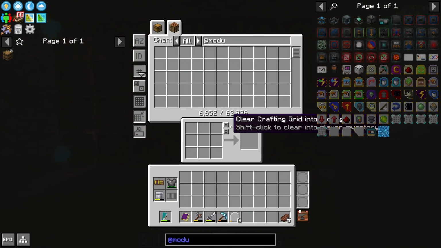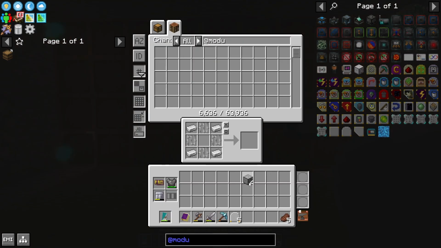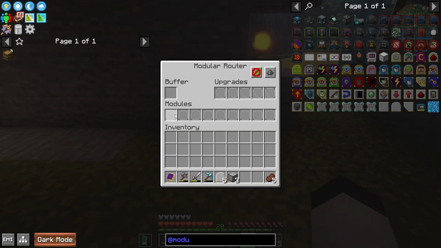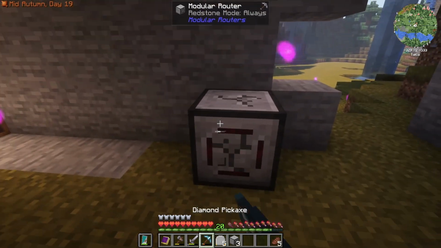And I know I probably don't have the iron bars, do I? Oh, wait, maybe I do. Okay, we got 4 modular routers. So that's the device we're going to use. And then you use this by having program cards that tell it what to do. So it's like this is the router, and you say different modules to say, what are you going to do? Let's do something. Just do work. And so we got to figure out what that work is.